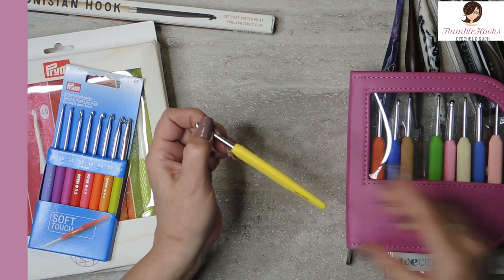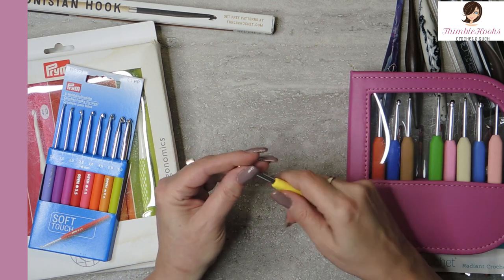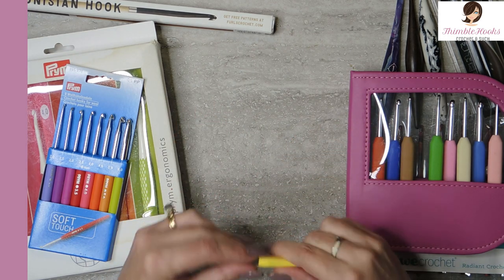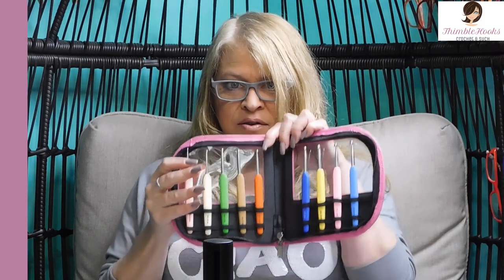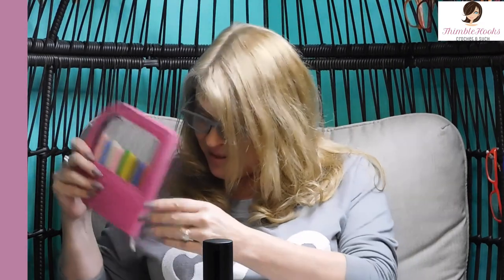Take out the yellow one — you can see it's printed right on the rubber handle, the size of the hook, which is important to me. It's got a nice flat spot for my thumb and absolutely no snagging. Everything about these is beautiful. Knitter's Pride stuff is great, you're going to love these. These come in at about $45, but there are nine pieces, so that's $5 a piece plus a case. Not terrible — a great new set you can put on your wish list. It goes from a 2.75 up to a 6, in a nice little case, and everybody can see them.